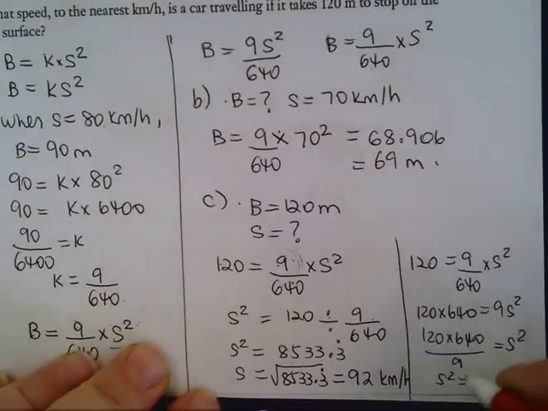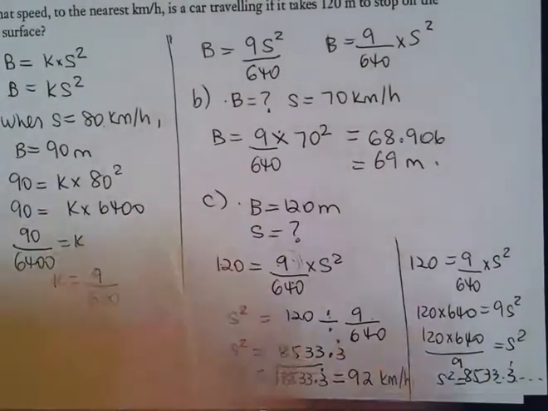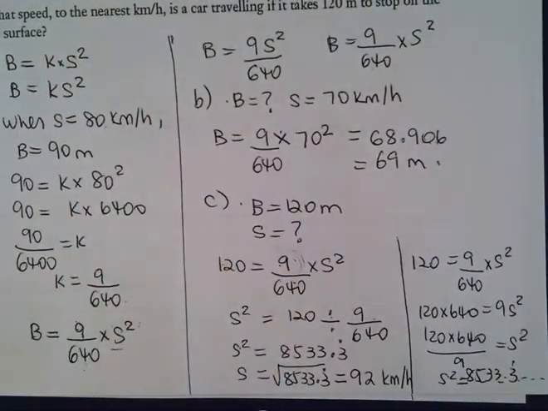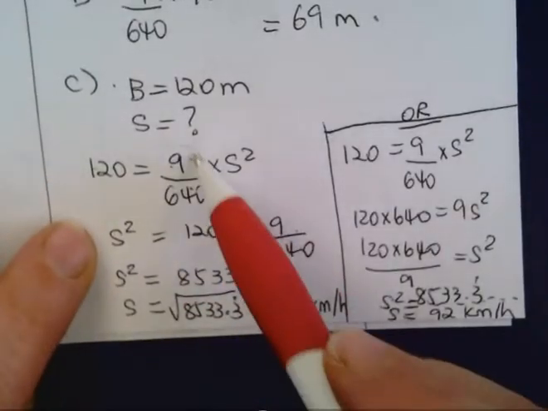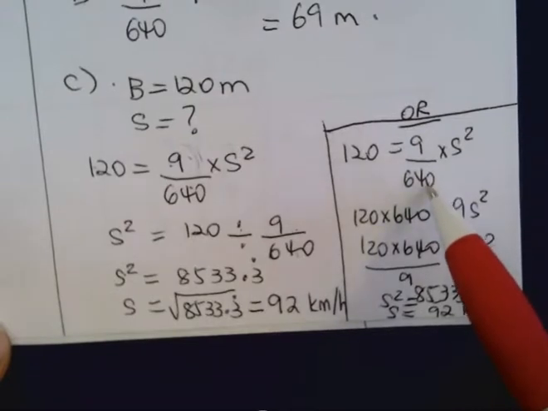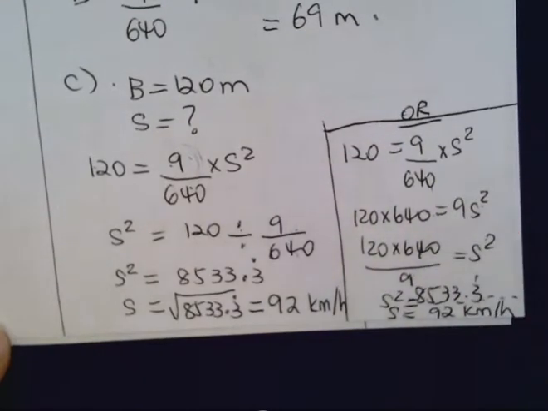Okay, so that one was the same. That's just an alternative way to do it. But if you want to write this as a fraction, like I said, it can really help you by just treating it as a single number. Just do the same thing you would do as if it was a whole number. By treating 9 over 640 as a single number, or you can go inverse operation: divide by 640 is times 640. Then you've got s squared, then you've got to divide by 9.